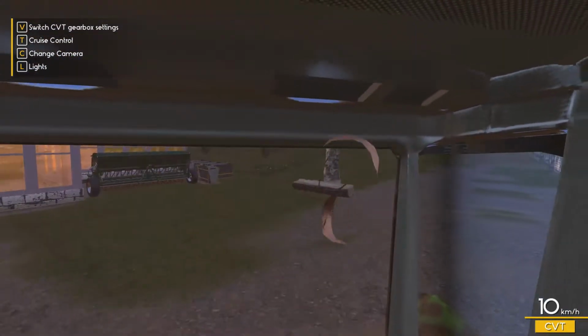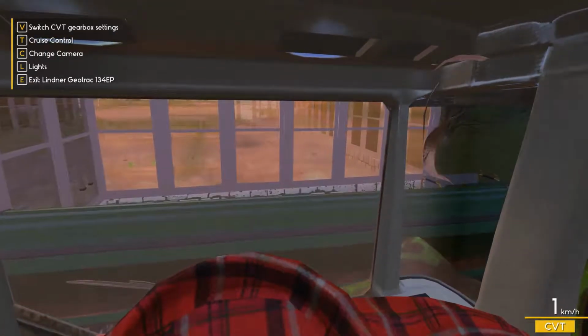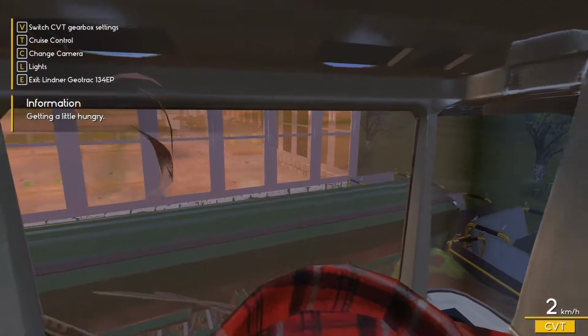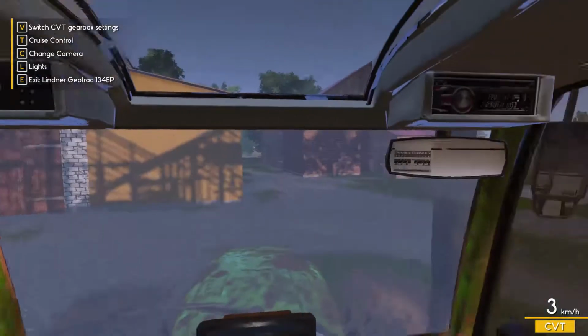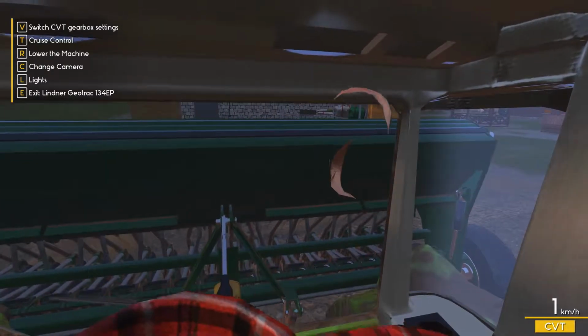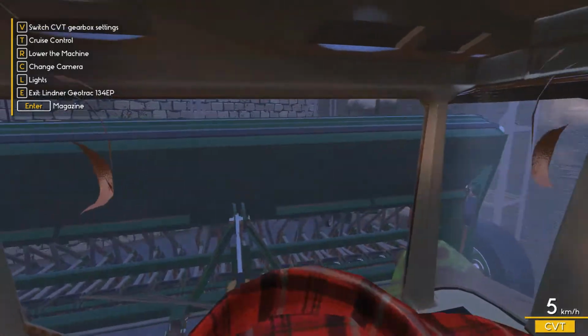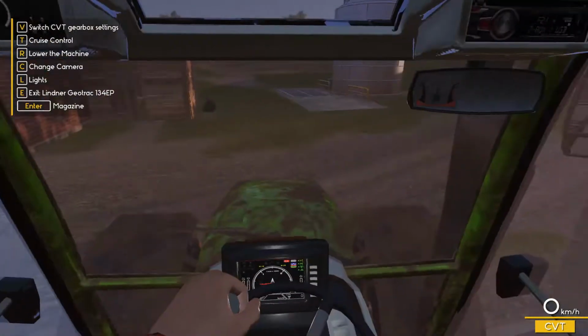Get our magic head to turn 180 degrees here. Nope, wrong way. Am I not close enough or too close? There we go, it's too close to it. Are we in? We're in. Okay. Concentrating too hard there. Soy. Where's soy? Soy right here. Okay. Fill the seeder.